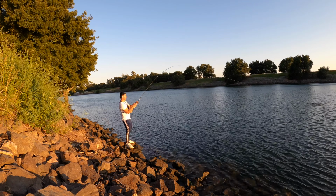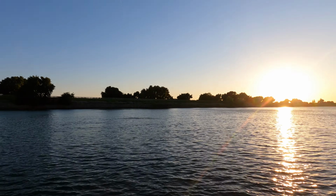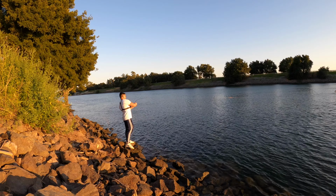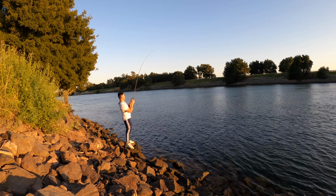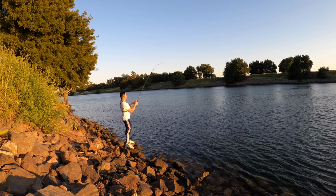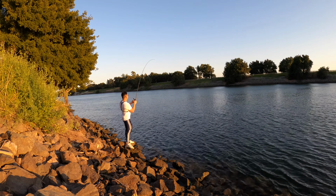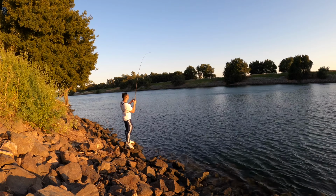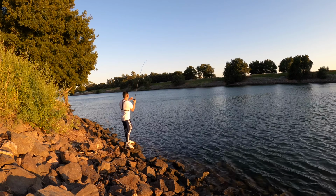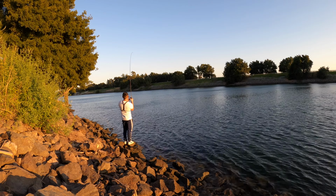Guys, we got a monster. Oh my god. Yo. Guys, we got a... oh my god. Oh my god, guys, we got a salmon on. And he's going with the current.